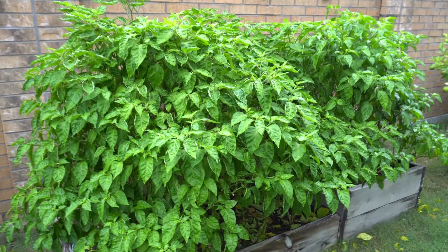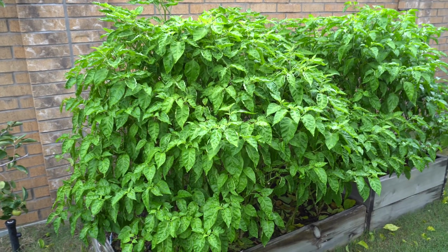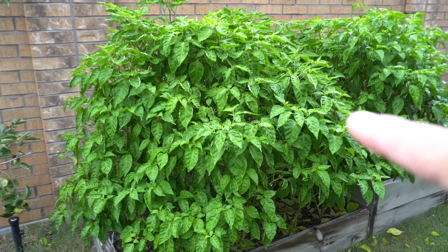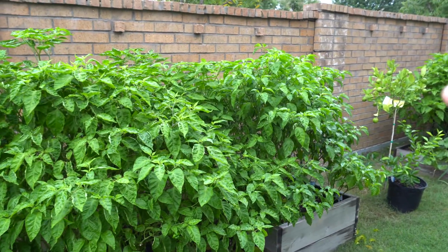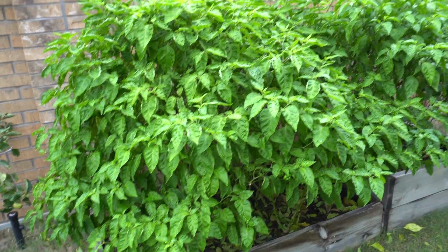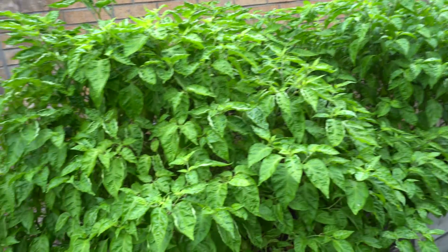Alright guys, today is September 9th, and I'm gonna give you a quick update again. This is the raised bed where the Lemon Starburst is, and the Hornets. Nothing's happening with those guys, so I'll just show you real quick. Same thing as the last update.